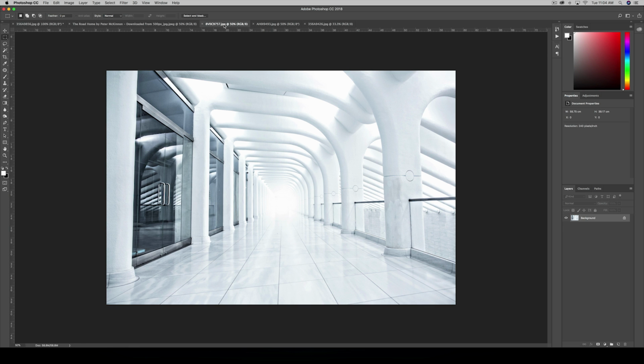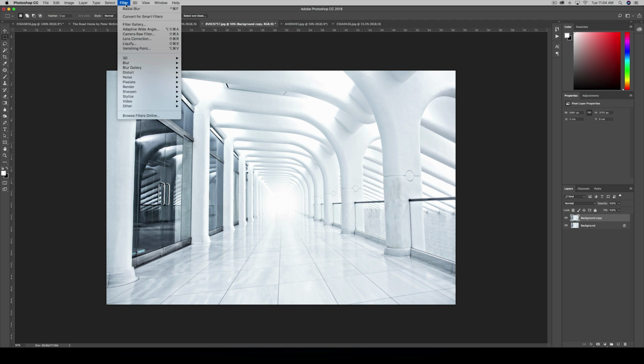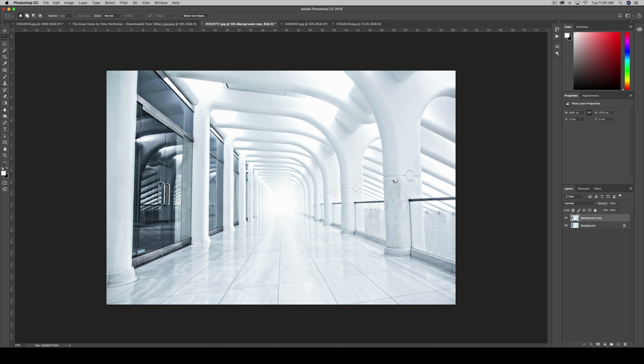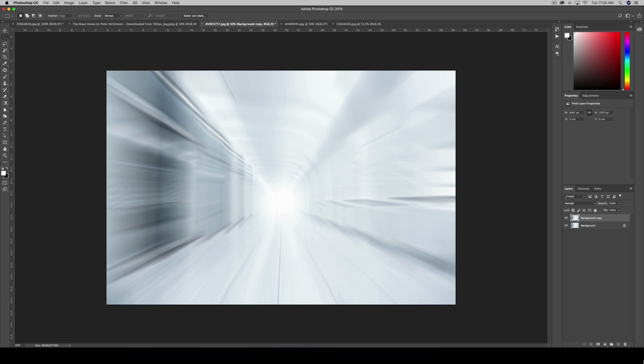Let's go here. Now this time, after you've duplicated it, you can just go up to filter and radial blur will be right at the top. You can just click it, it'll add the same effect with the same settings, and then you just carry on with your mask and everything we taught so far, and it looks like this. That's it, you're done.